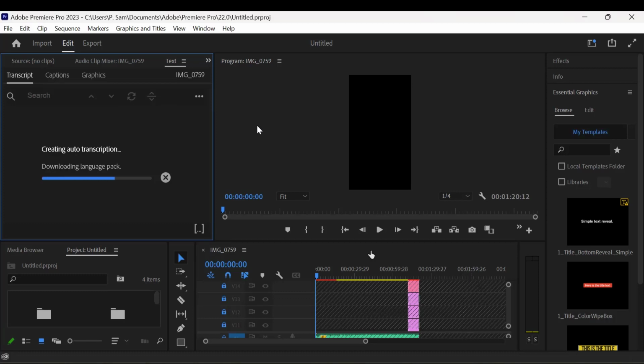As you can see, it is downloading the language pack right now. Can you see that it is moving? Before installing the Creative Cloud, it was not moving. It got stuck. But right now, it is moving. Now, you can see that we are transcribing on the device. Okay, guys, so this is how you get to do these things. Language pack, okay, boom. We are done.